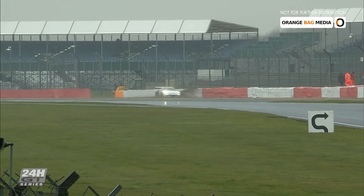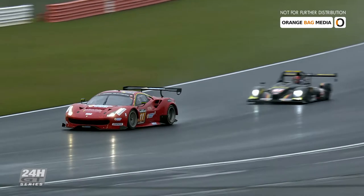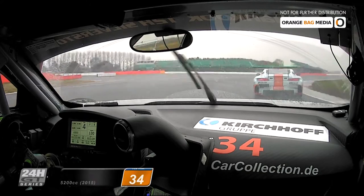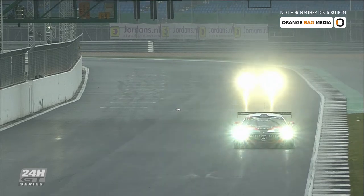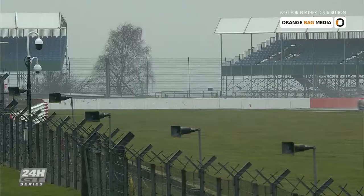Going off track hands the advantage to your competition. One of the teams really profiting at the moment is the Bohemia Energy Scuderia Praha No. 11 Ferrari. They've moved steadily up through the standings despite not having a great starting position after a poor qualifying session. We usually fight for the pole, which didn't happen here in Silverstone, so we were a bit surprised. But the race is long, so we hoped for some kind of tricky conditions, which in the end happened. We just kept doing the best we could. As it started to dry up we went for the slicks, and it was quite a good call. We gained some positions and picked up some space and speed, but at the end of my stint it started to rain again, so we had to stop and change tyres. Matteo is now in the car, so we'll see that hopefully he can keep the same pace.